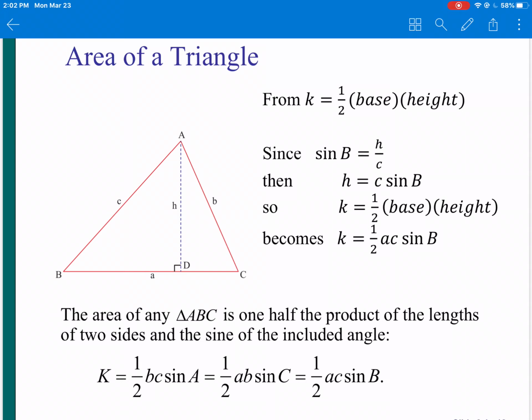And that's the formula that you're taught from when you're knee high, right? Well, this is just a variation of that, but in terms of our trig functions. So here's our 1/2 base times height, using the letter K to represent the area. For whatever reason, we're using K. Makes perfect sense, K for area.